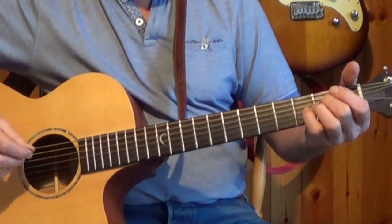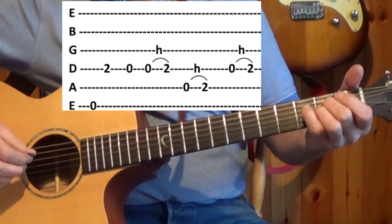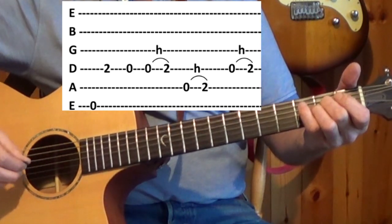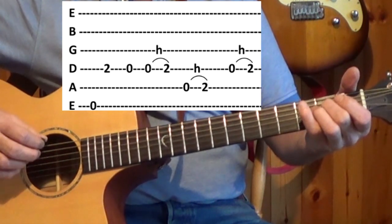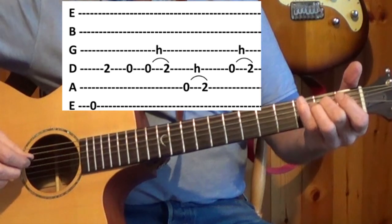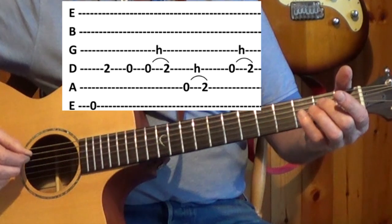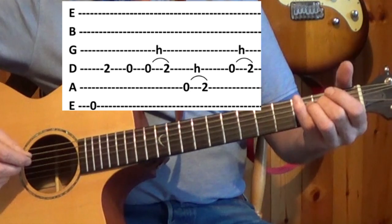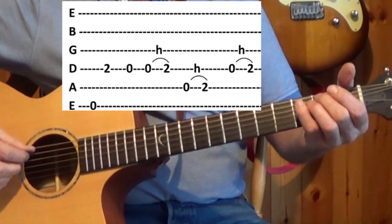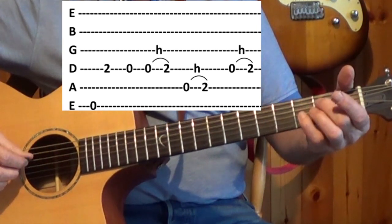So if you look at the tabs, we start off by picking sixth string open, fourth string, second fret. Sixth string open, fourth string, second fret, fourth string open, and then we hammer back onto the second fret. Then we go to the fifth string, hammer, open onto second fret. Fourth string, the D string, hammer, similar, open onto the second fret.